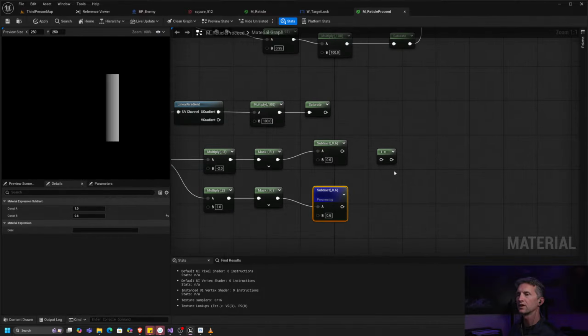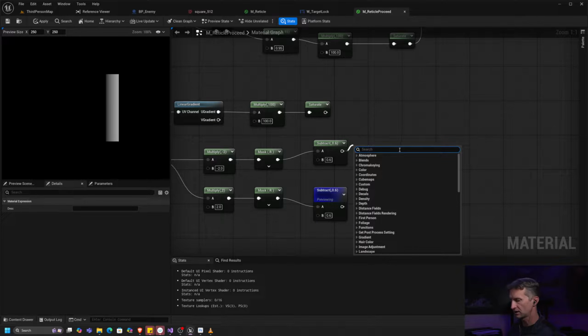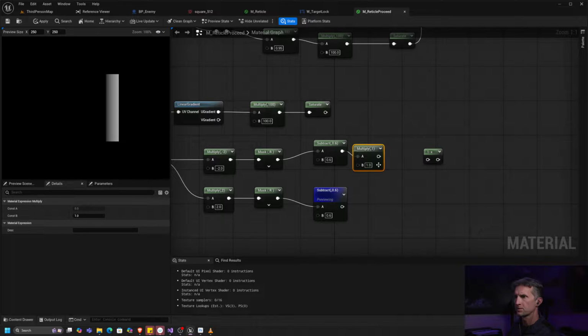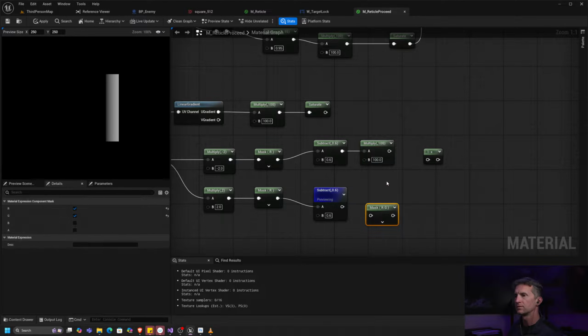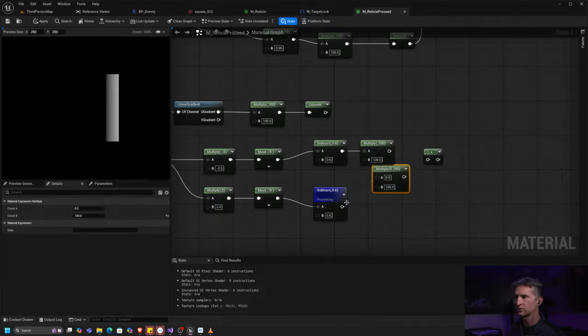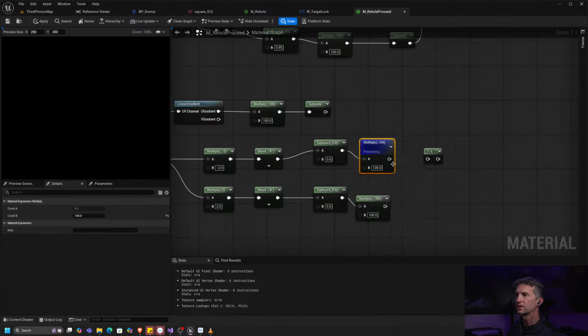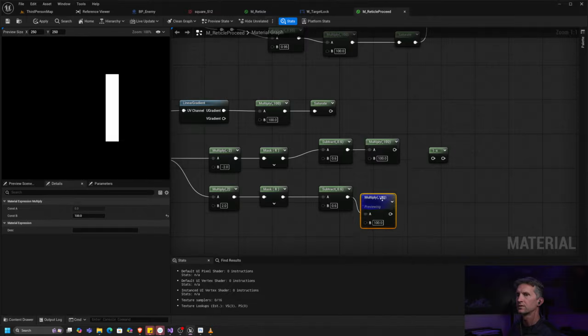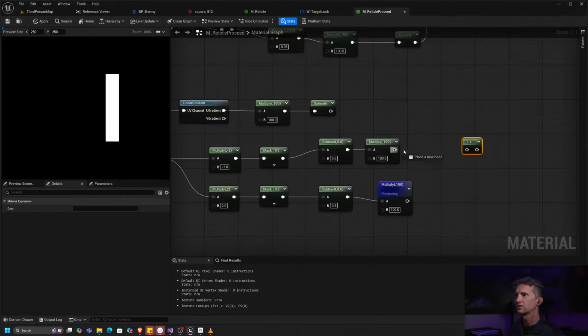So we have a left and a right side, and then we're going to do the same thing we did again. Let's go ahead and multiply by, we don't have to multiply by 100. I think we only have to multiply by, but let's just do 100 anyways because it's not going to break anything. Delete this, Control C, Control V, paste this in. Okay, so now these are going to be bright white, solid. You with me?